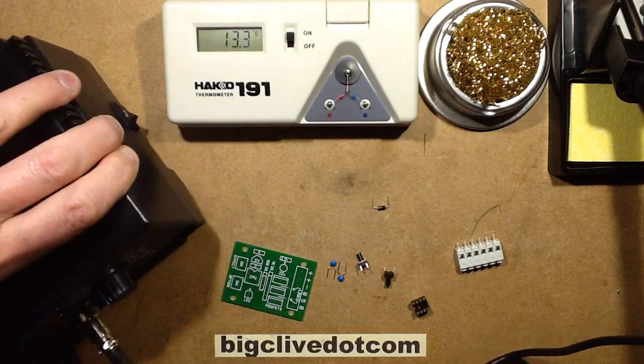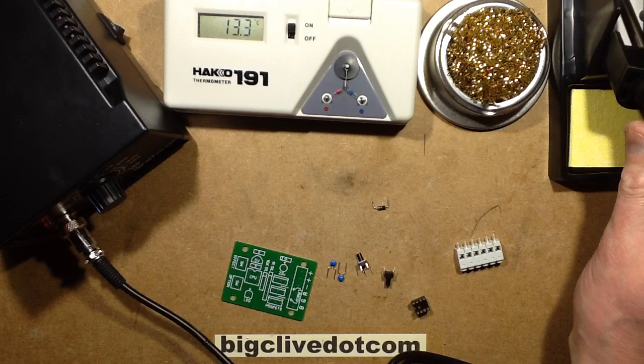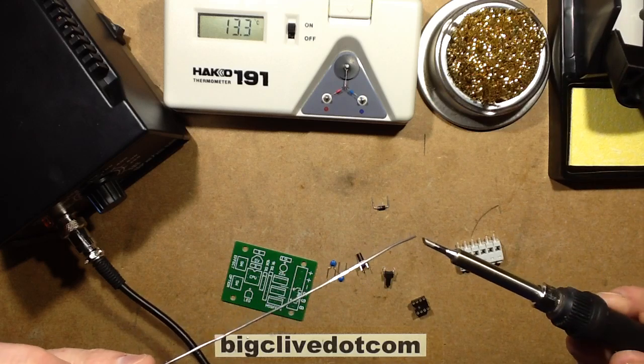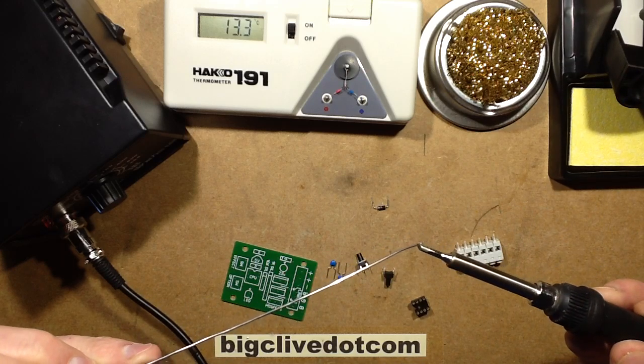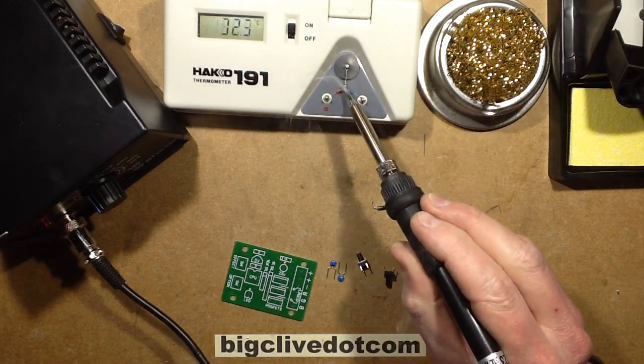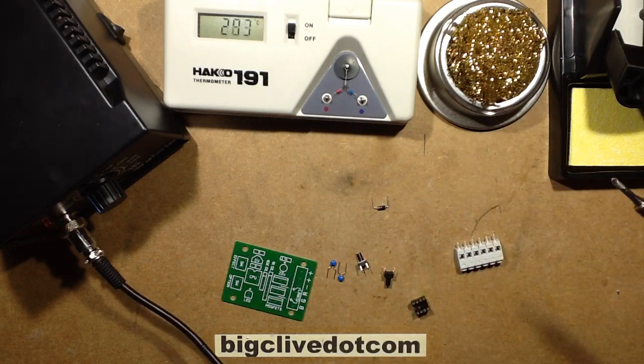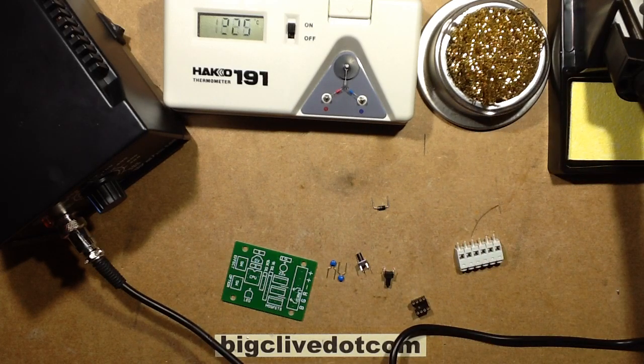This is set for 300 degrees centigrade. The calibration is just a mile out, as I would expect. If we put a wee blob of solder on here, oop, and put it on there, it's about 375 degrees centigrade. So yeah, that's not 300 degrees centigrade, so it's very much a matter of just fine-tuning it to your own preference. So let's solder some components onto a printed circuit board.